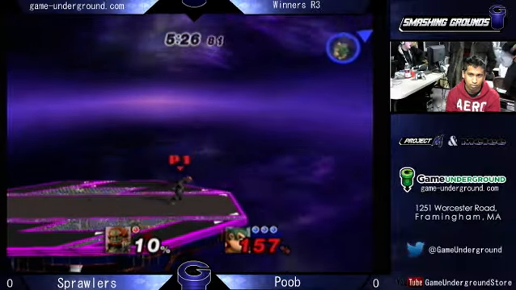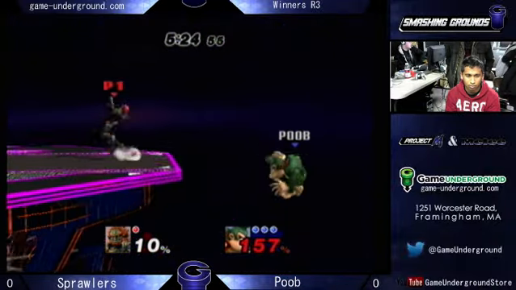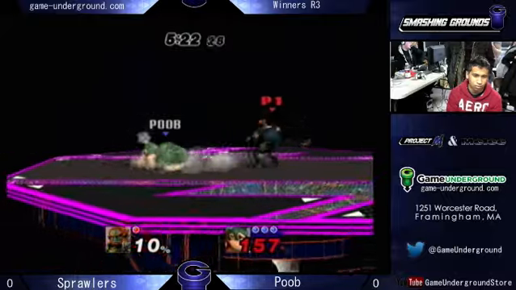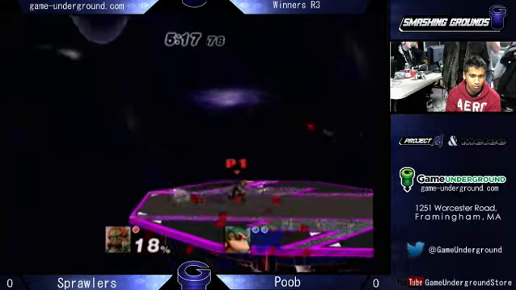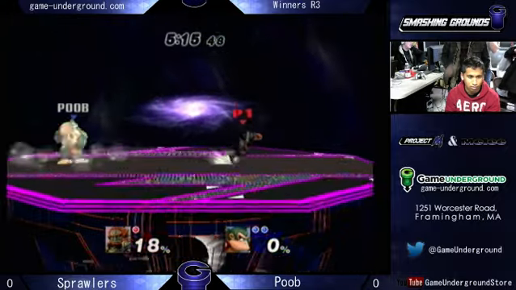Nice back air, and no! Great DI from Poob, and also Donkey Kong is just really fat. Of course, able to cancel the landing with the up B. And great read on the jump, and Poob's on his second stock.